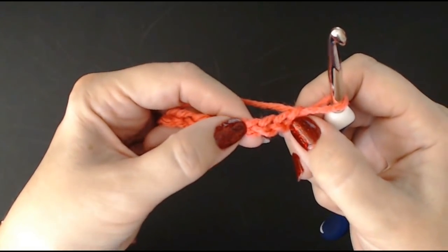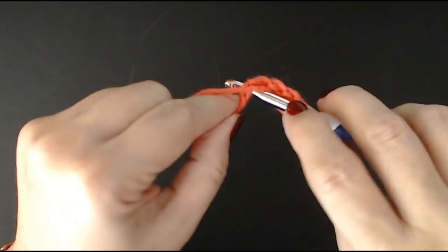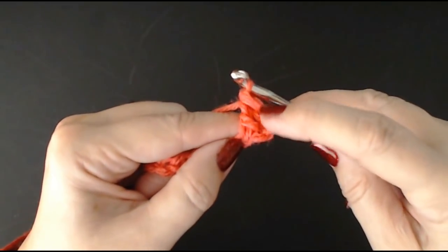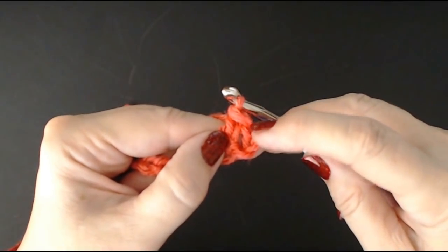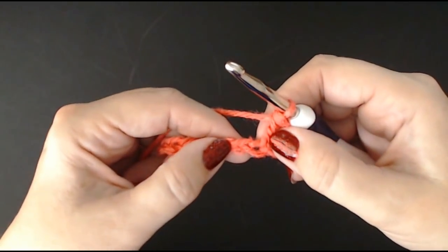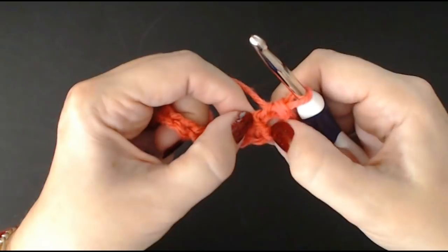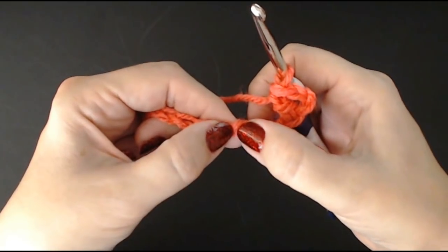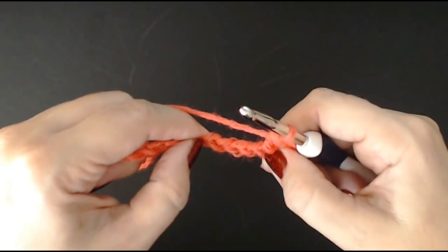I'm going to go into the 4th stitch in my chain and I'm going to do a UK treble crochet. So into that 4th stitch, I'm going to do a treble crochet. So that chain that we missed, these stitches that we didn't use, this becomes our 2 treble crochets. What you're going to do now is skip 3 stitches. So that one's got my stitch in it. 1, 2, 3. Now into this 4th stitch, we're going to put a UK double treble crochet.